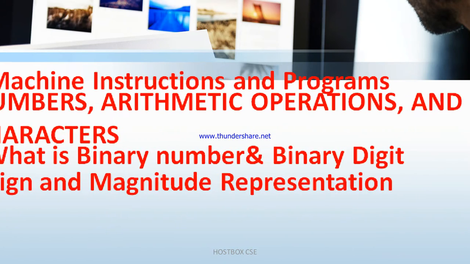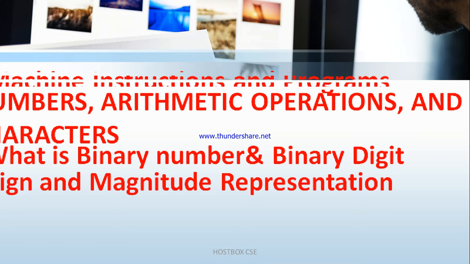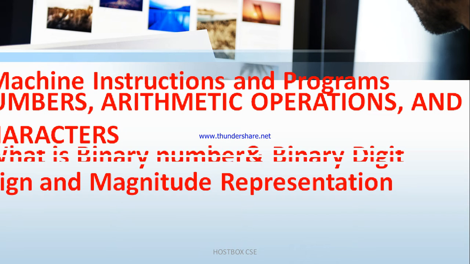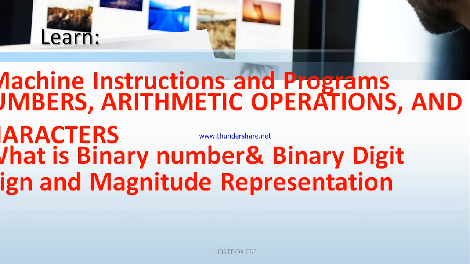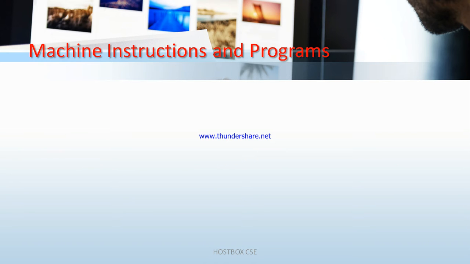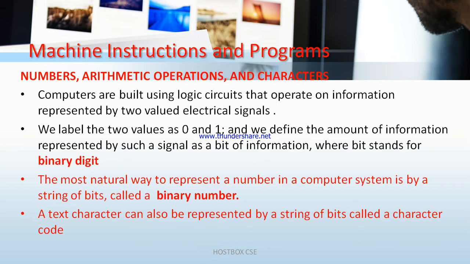In today's session, you will learn about machine instructions and programs, where you have a small topic called numbers, arithmetic operations and characters, and the basic things: what is a binary number, what is a binary digit, and sign and magnitude representations. Just some idea. Machine instruction and program: generally, whenever we communicate with computers, the task you are doing will be carried out as machine instructions. At last, we see the output on the computer screen.